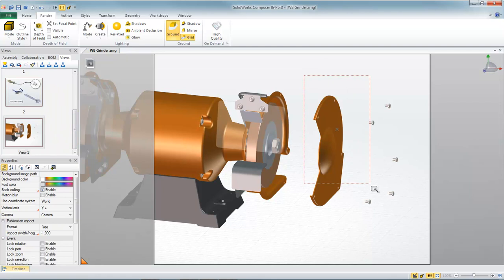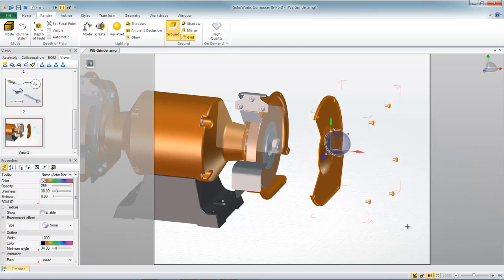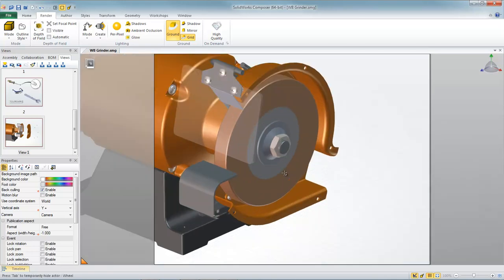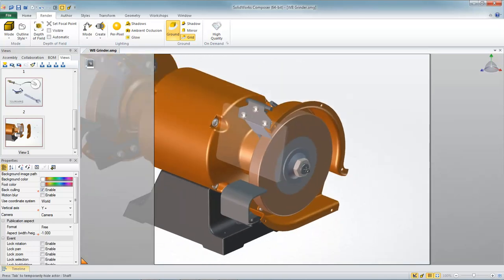Now in the second scene, we'll hide the components that we just exploded, and I'd like to focus in on this nut that you see here that will show the user exactly how to remove these additional components. Let's experiment with a couple different shading styles though to make this a little bit more clear.